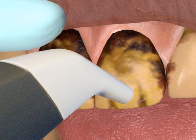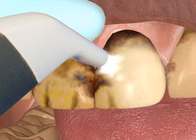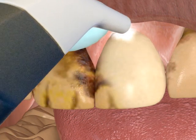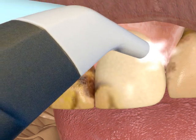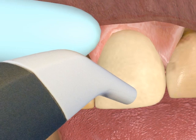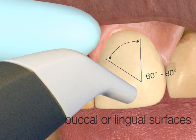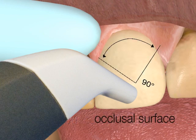With an air polisher setting between 40 to 46 psi, apply Silk in a circular motion 3 to 4 millimeters from the tooth surface. Apply 1 to 5 seconds per tooth on entire dentition to remove stain and polish. Direct the tip toward the enamel at a 60 to 80 degree angle on buccal or lingual surfaces, or at 90 degrees to the occlusal surface. Application time may vary depending on intensity of stain.